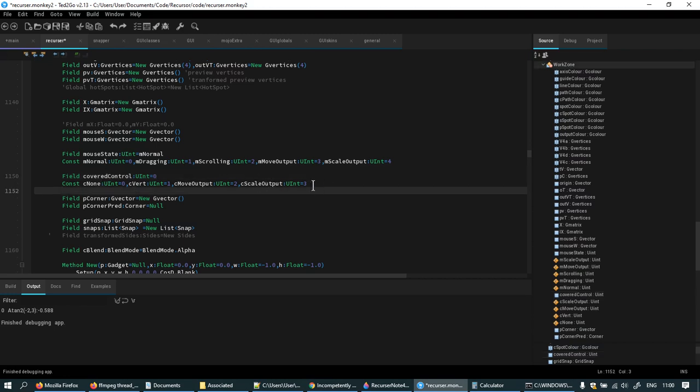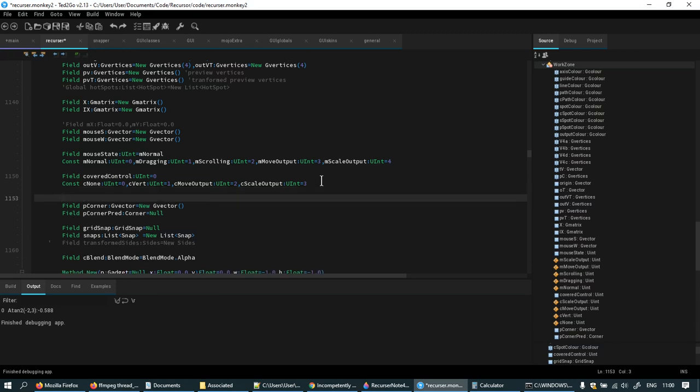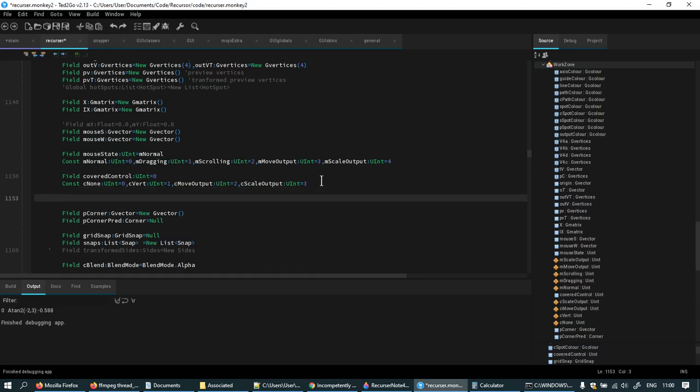But that's not what I'm going to bother doing, because I don't know how much more is going to be added. But this is going to be added, and it's going to be drag handle, and it's going to be a G vector, and it's going to be a new G vector. Will forever exist.